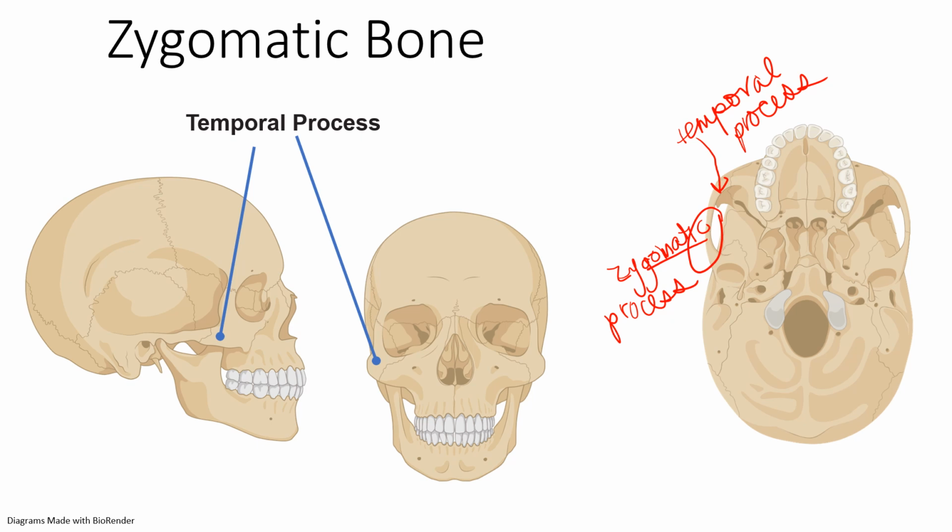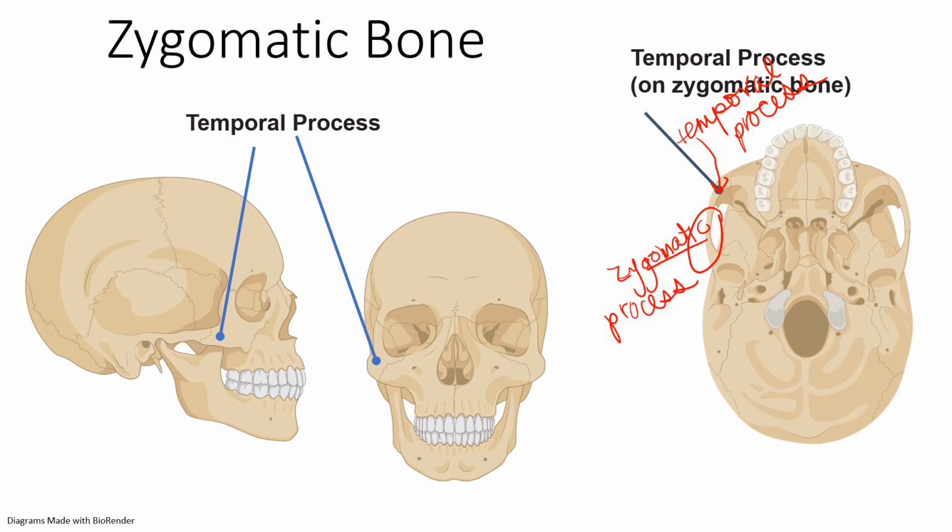Let's orient ourselves on this picture for a moment with two bones that we know. The occipital bone is in brown here. The temporal bones are in orange. And the new bone that we now know, the zygomatic, is in blue. Let's see how we could just see the temporal process on the zygomatic bone jutting out to the back of the skull. We can also see the zygomatic process, which is on the temporal bone and juts forward.